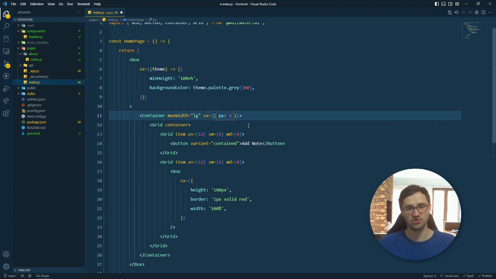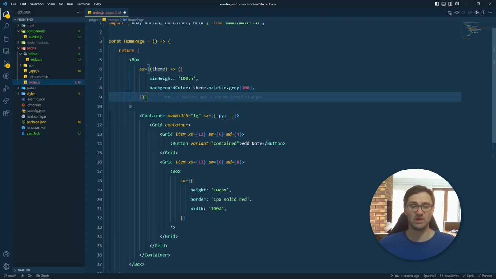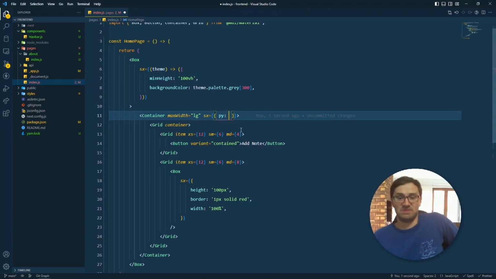But let's say we make it 2, then it's 16 pixels. Let's say we make it 3, then every time we just add 8 to this number. So it'd be 24, and so forth. So this is actually a very consistent way of using spacing in your app, and you can customize what that means to you as well. So if you want 1 to be not 8 but something else, you can also customize that within your theme. So you can see how using Material UI and its theme can make your application very scalable, because you can add and customize things very quickly as your project becomes bigger and bigger.